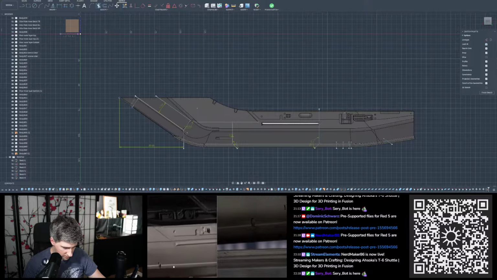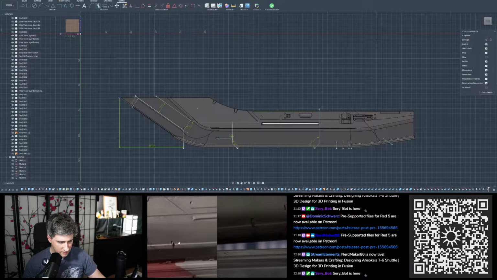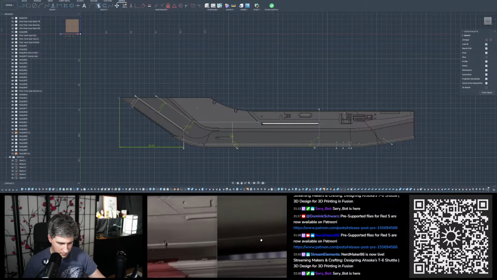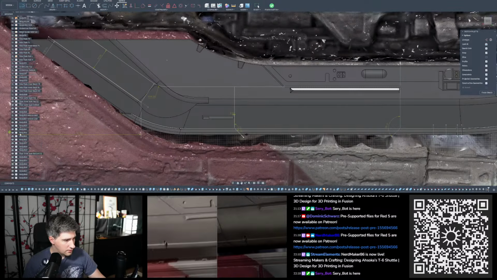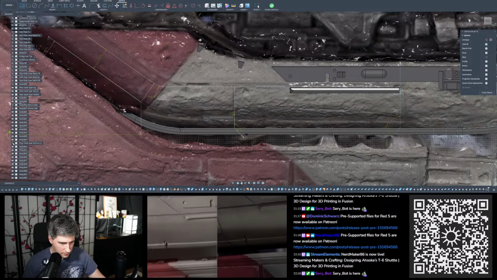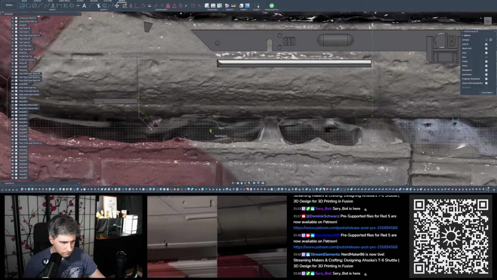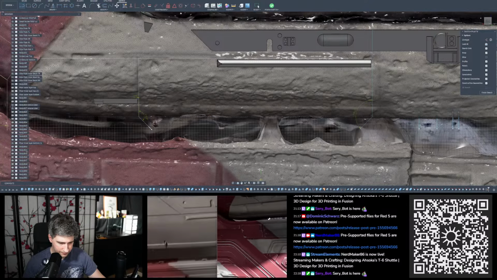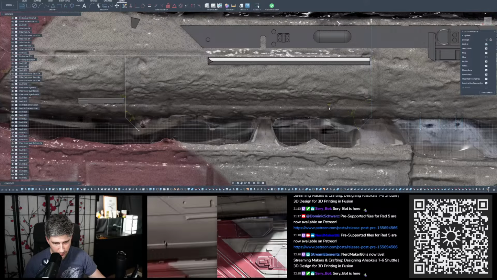Or wait a minute. Oh no, there are two more here on those hinge thingies. I forgot about those, so let's quickly do those. Are they visible in here? Well, that could be it.